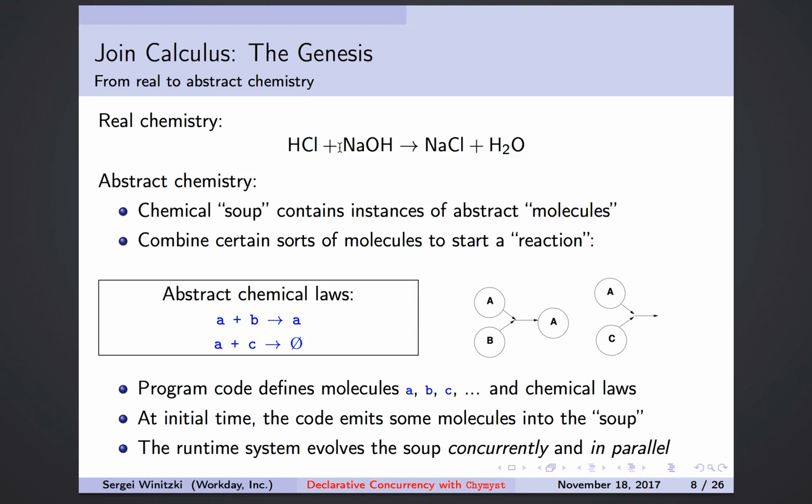Note that in real chemistry, each pair of molecules reacts independently of each other pair of molecules. So all reactions proceed concurrently and in parallel. We want to follow the same scheme. We want to follow this metaphor of chemistry so that all of these reactions will be simulated by the runtime system concurrently and in parallel, as long as the input molecules are available.